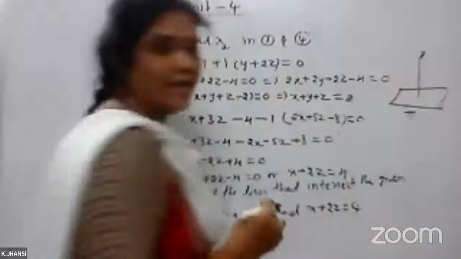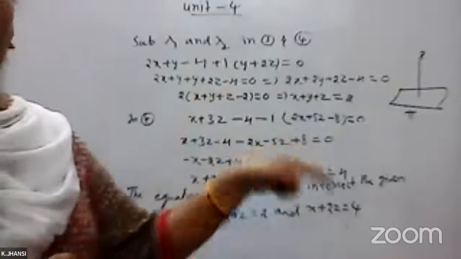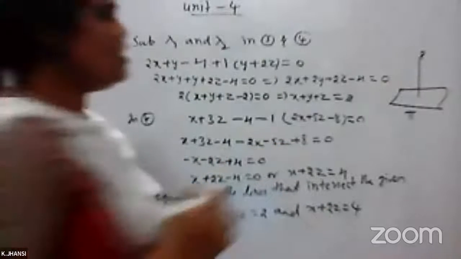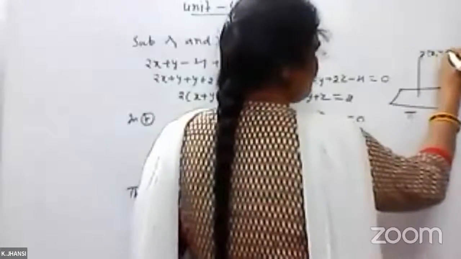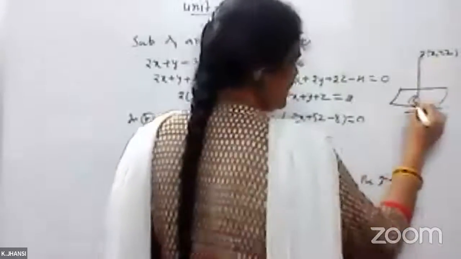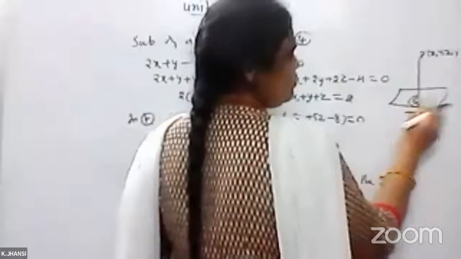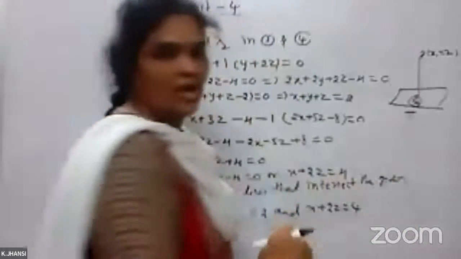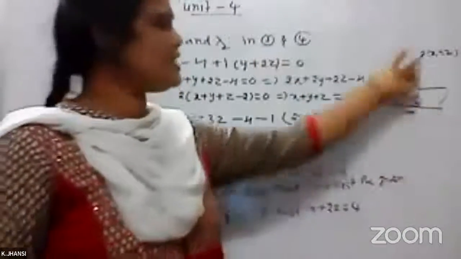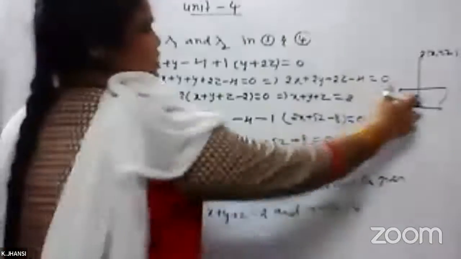So for this one, you will have one point like this. Here, instead of a point, the question gives the equation of a line. So for the equation of the line, the point is x1, y1, z1. So P will be x1, y1, z1, and this will be Q. We have to find the Q value. In some cases, he will also ask for the midpoint between P and Q. So in this problem, he is giving the equation of the line to find the image of the line on the plane. For that, you see the procedure. We have to find the Q value.